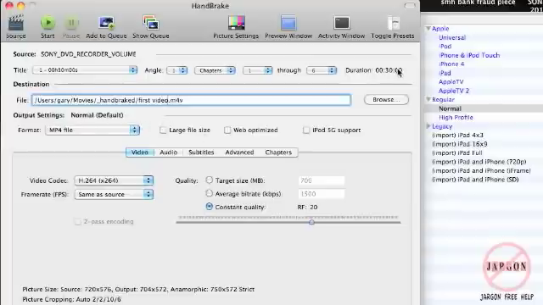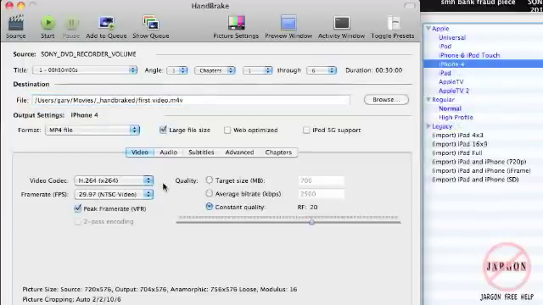Now, I'm going to encode this so that it works on an iPhone 4. If it works on an iPhone 4, it also works on your computer, iPad 2, and also the original iPad as well. And I believe it also works on Apple TV. You have other presets there as well. Just choose the one you want. Universal is good for using it on the most modern, up-to-date devices, which will work on the latest iPods, iPads, and also on your computer.